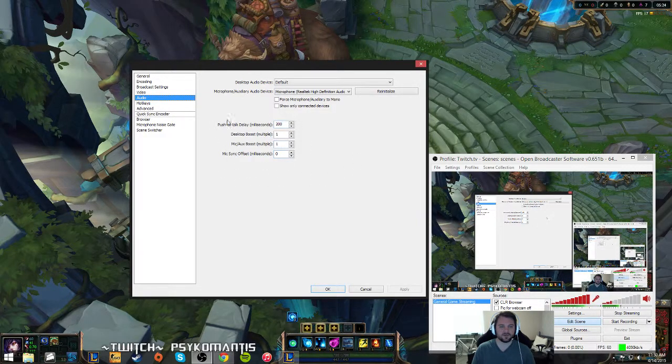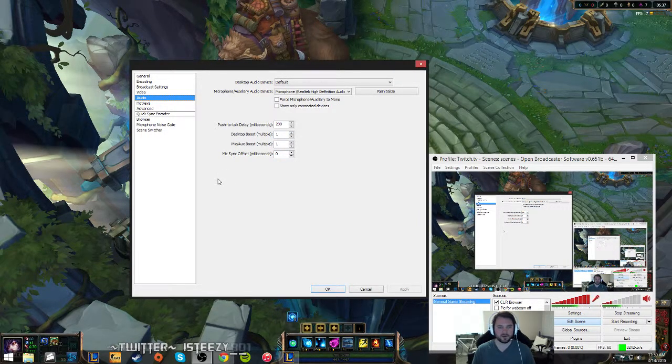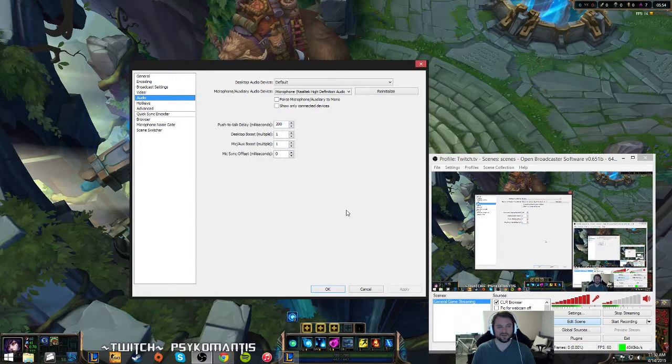One thing I do want to mention is the desktop boost and mic boost. They're going to default to 1. If it's on 0, that means it's not on at all, so it has to be at least at 1. Just be careful. If you increase any of these numbers, it can cause a staticky, popping noise or distortion, because it's boosting your mic volume and your desktop volume over what it's supposed to be set at, and you can get a little distorted sound. You can sound kind of clippy and robot-like, especially with the mic boost on. So just be very careful that these aren't over boosted, or it will sound bad, to be honest.